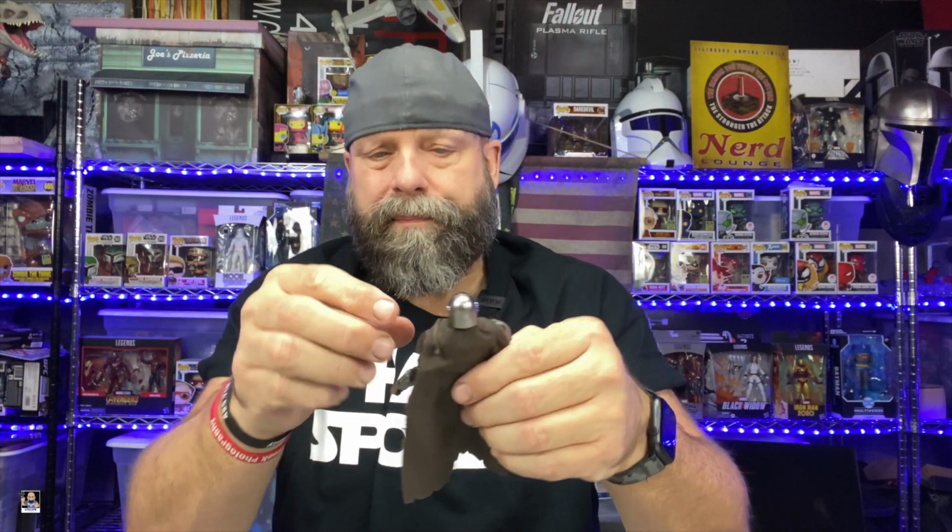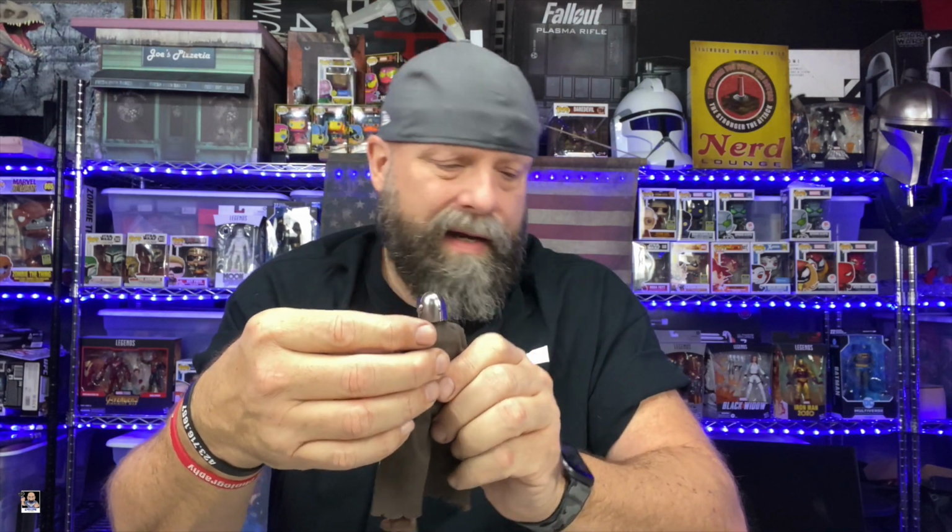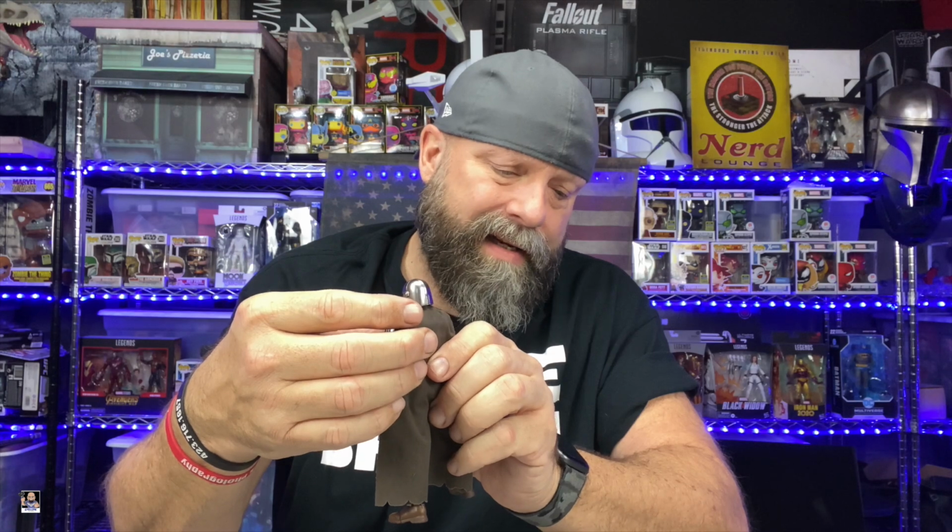I will say this. The instructions for this figure, you definitely want to read these. Even though they're not in English, there are some pieces on here that are fragile, delicate. And I would say, first and foremost, his actual piece right here, it does have this labeled as delicate. And do not misplace. Okay, do not misplace. There is actually a hole in the cape.